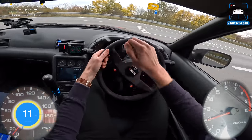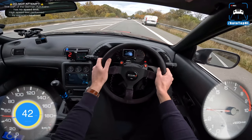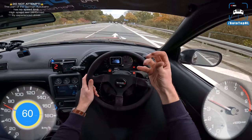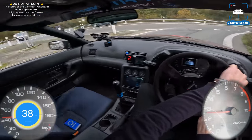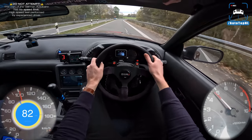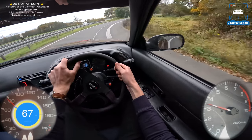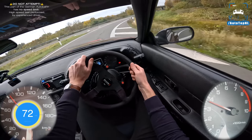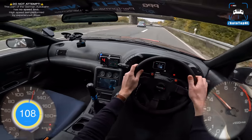I'm getting a hold of the clutch now too. It's not that difficult. It is a triple plate, so it is quite difficult to sort of get there, to manage it, but once you feel where it is, it is fine. Oh, and the cool thing about this car is that once you feel comfortable with it, you feel comfortable to push it a little further every time you drive it, and the car just rewards you.